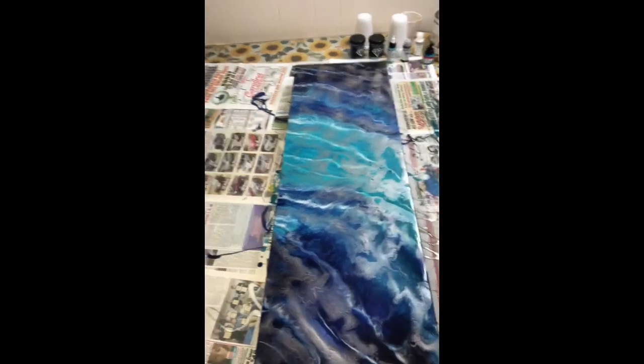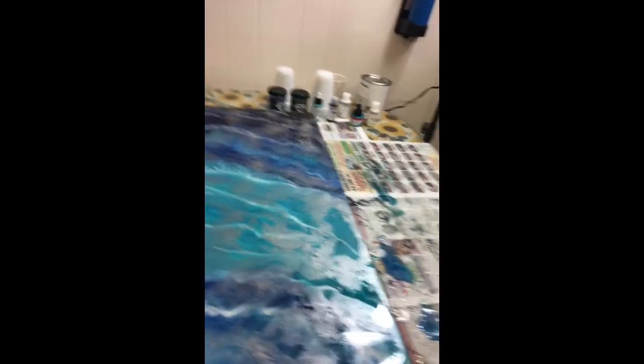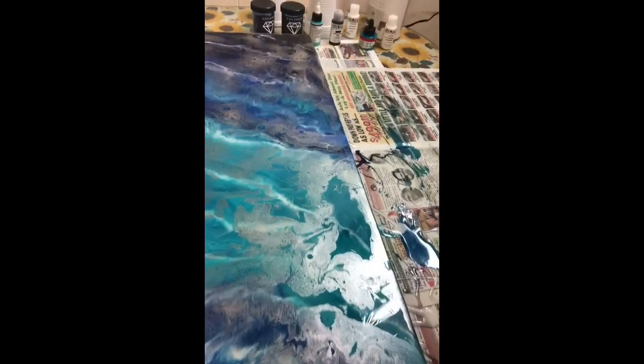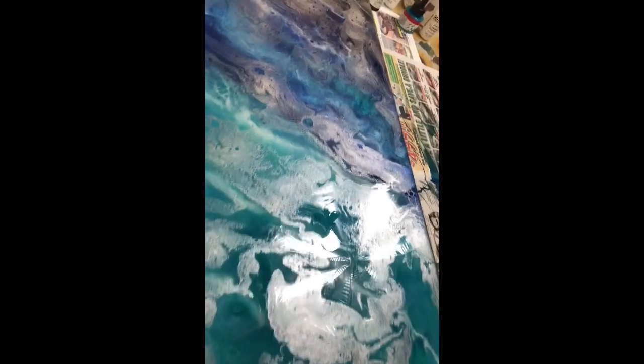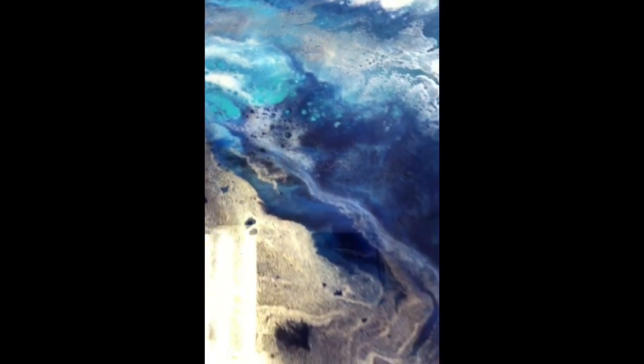I'm going to take you in for a closeup. As you can see, there are some interesting effects going on here. This really does feel like the waves and the ocean — look at that Rust-Oleum spray paint. The 91% alcohol has broken it down, moved it around, and dispersed it. Look at the teal blue shining through — absolutely gorgeous. The colors underneath are coming through and layering against each other, the richness is just absolutely gorgeous. That teal color is the Golden fluid acrylic teal — one of my absolute favorites.